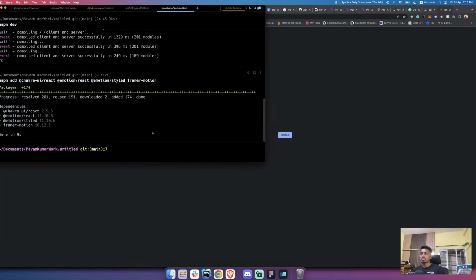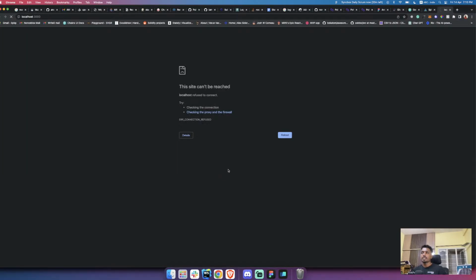If you go back and then refresh, oh, we have to run the server. pnpm dev. Refresh. Hold on, Chakra UI is loading. I do have a lot of tabs open though. I think that's the reason it's slowing down. And moreover, I'm streaming and I'm also trying to access Google, so the bandwidth might be an issue as well. Okay, so everything is good.